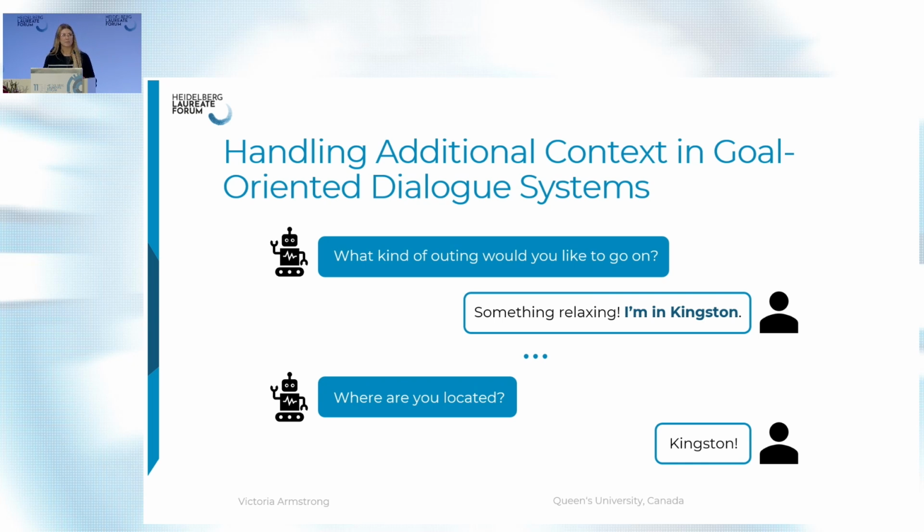So while this might seem like a trivial question, when we work in spaces such as healthcare or banking, we really want to make sure that we're maintaining all of the information that human users offer to us, because we can have either disgruntled users, perhaps conversations are longer than they need to be, or we miss important information. Current automated planning-based dialogue systems aren't capable of doing this.